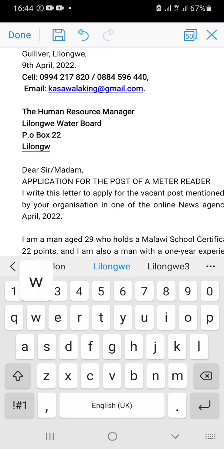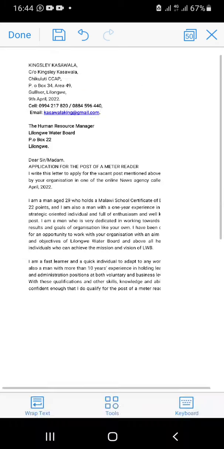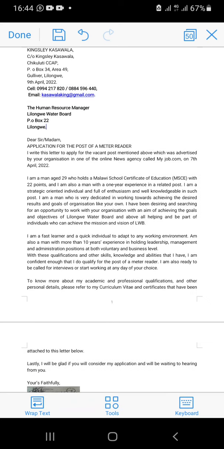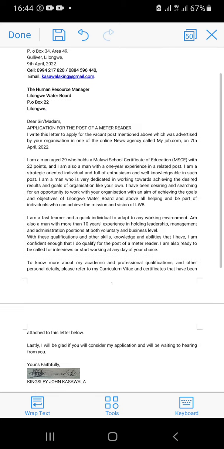This is just for presentation purposes. It's not the real address. I'm just giving it as an example. Then Lilongwe. Then you start, Dear Sir/Madam, Application for the post of a meter reader. So the rest is the same.